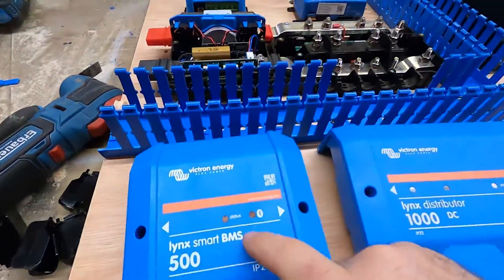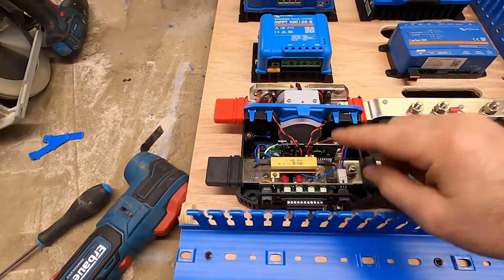Because these are Victron batteries, they don't have built-in BMS, so we need an external BMS — Victron do things all modular. This is the Link Smart BMS: it's a battery monitor and battery management system, so it can protect the battery — turn it on and off at low voltage, high voltage, cold temperature, hot temperature. It can look after these batteries because they are not cheap, so you need a BMS to protect these Victron batteries.